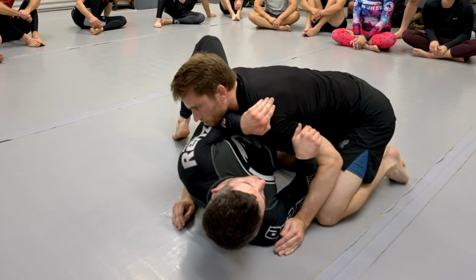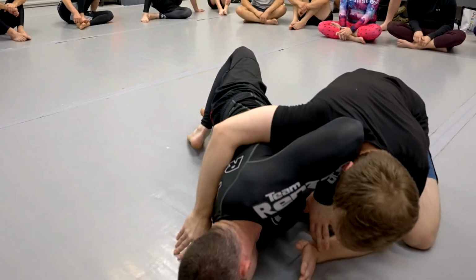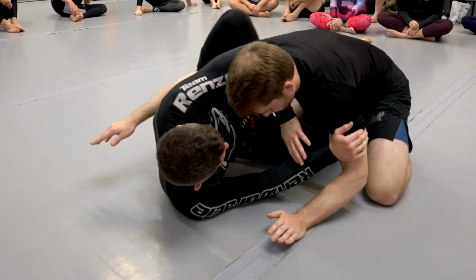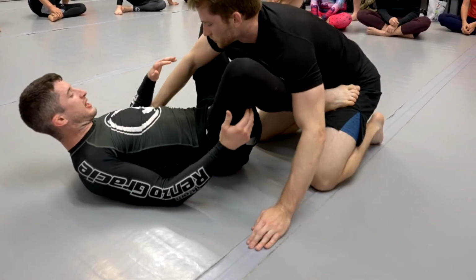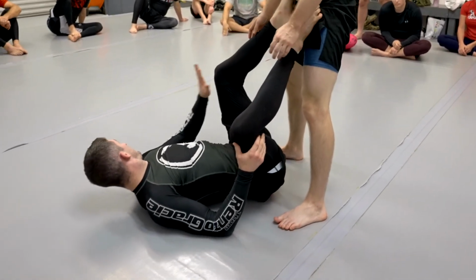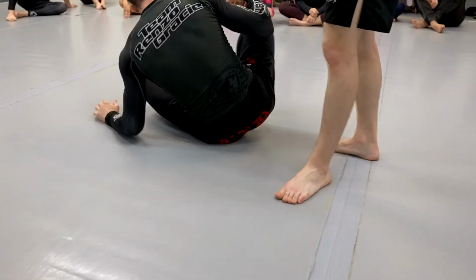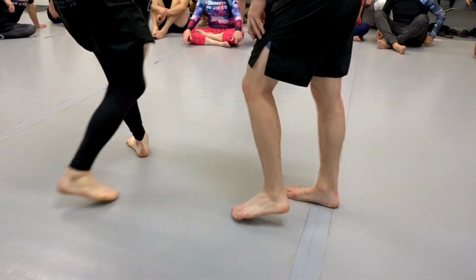Remember, don't just go right into the bridge against him. Bridge away to off balance, and then bridge over. Elbow escape, leg comes through, push him apart, and then your partner's gonna stand up and hit a pass. Now, for our newer students, just hit this pass, okay? Don't feel bad about it, but don't feel like you need to do this crazy pass I'm about to show.